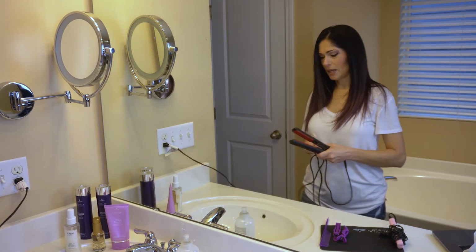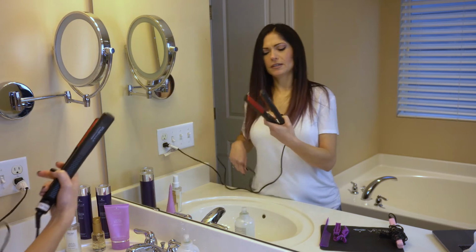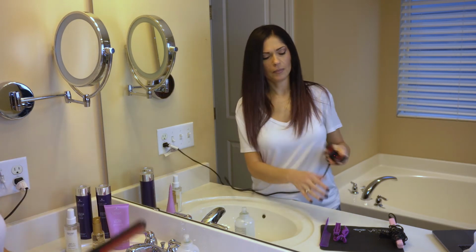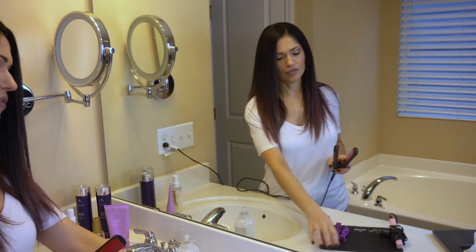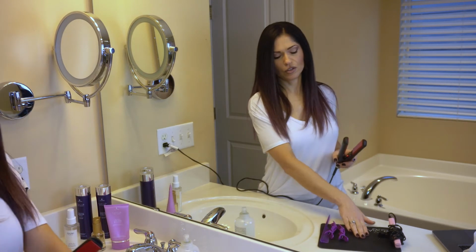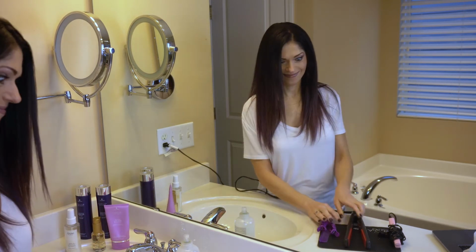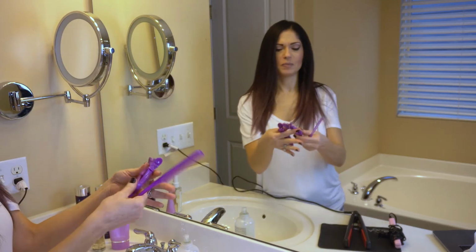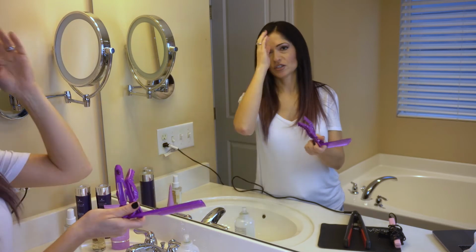So let's heat this baby up. Oh, she's already plugged in. So I have her around 420 and I'm letting her heat up. Another important thing is to have a heat resistant mat so you don't burn your countertops, which I've done before. Great clips. Don't get the cheap kind because your hair is just gonna keep falling out of them. These are from the Wet brand. I'm sure you guys have heard of the Wet brush.